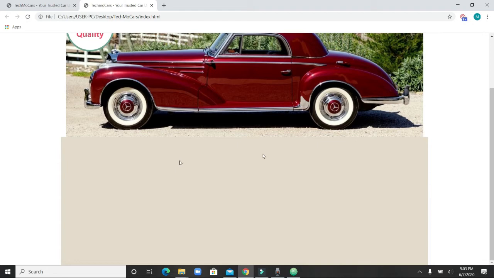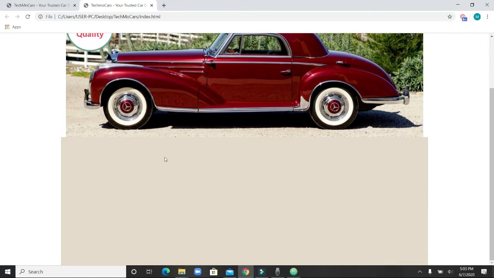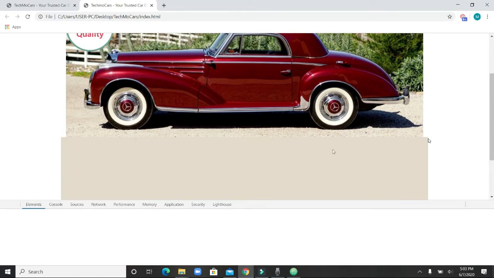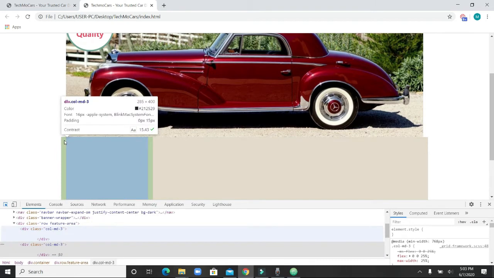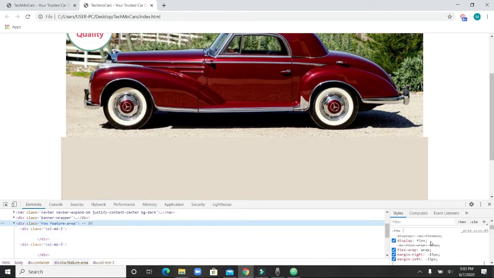Maybe I want these margins changed, because I think the property of the row is causing it to do that. You can see the margin is -15. So we don't want it to go outside the container. If we reduce it to 0, you can see it fits perfectly.